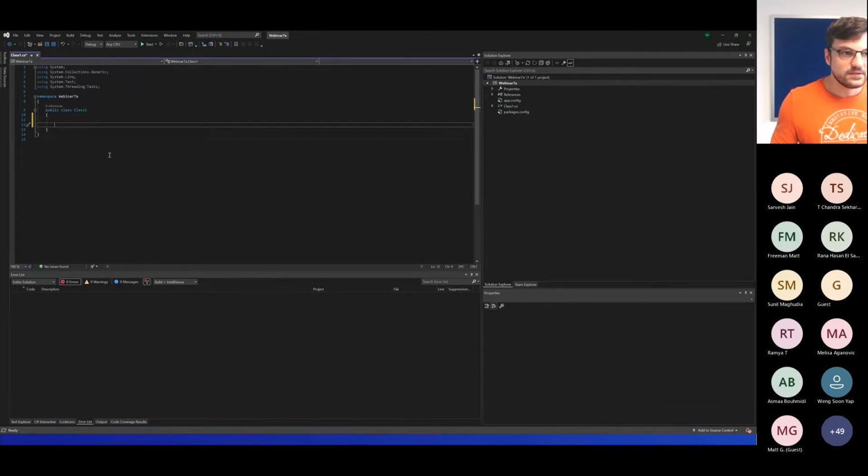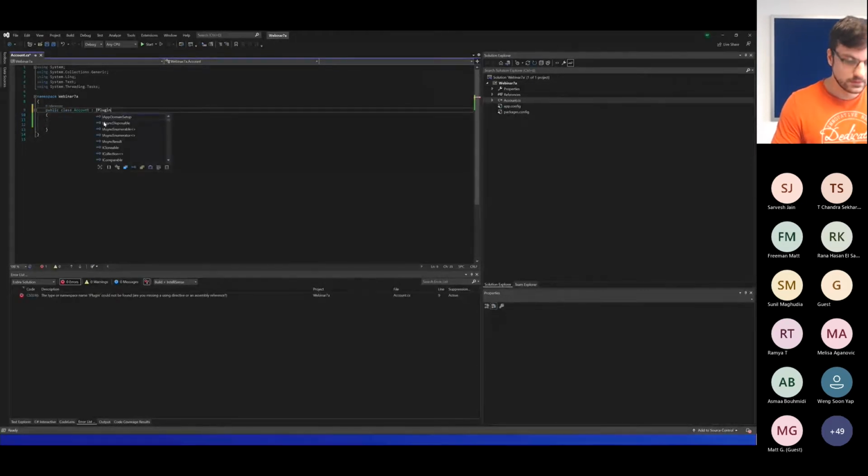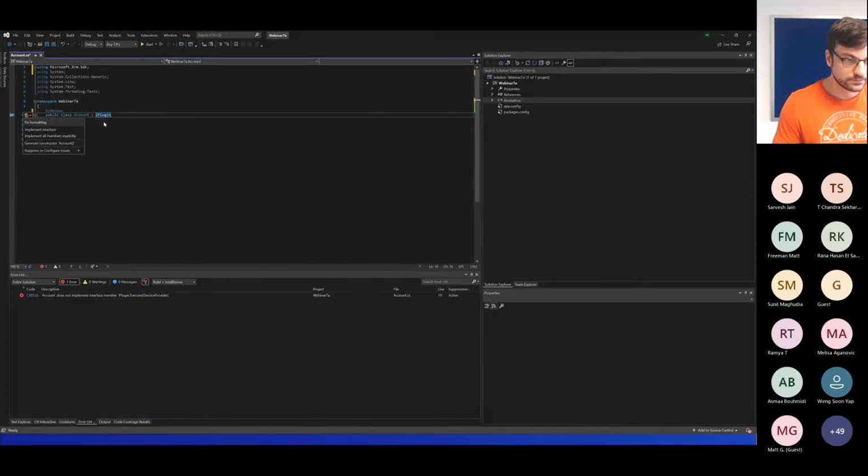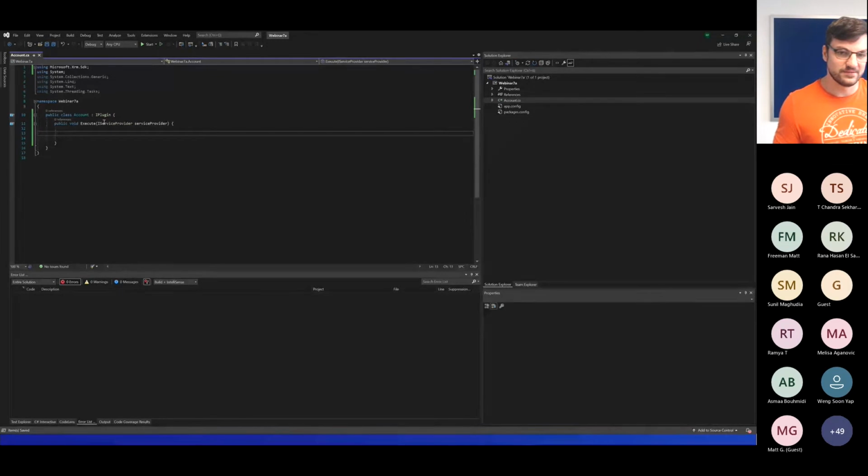So what I have now is a normal class. Let's rename it to count. And we also need the plugin interface. Okay, cool. By the way, this is in most cases the first mistake. I would never use the plugin interface directly. I will always put in a base class, because then you don't have to retrieve all that weird stuff with strings. Yeah, so this is pretty messy, but I think all of you already know that. But for our example here, it's fine.